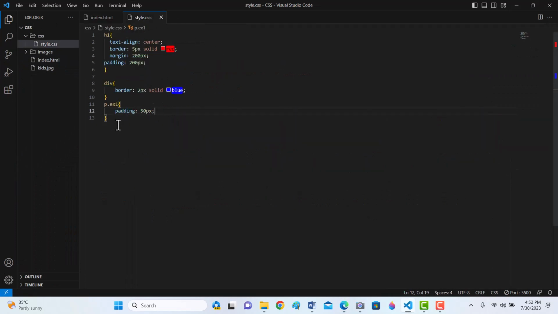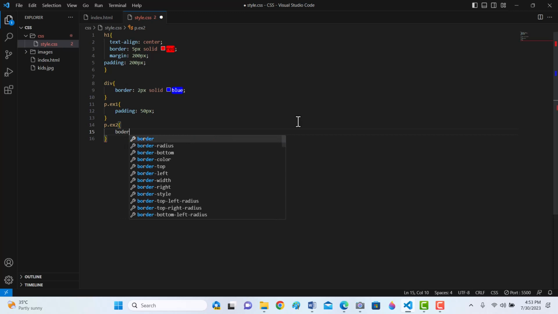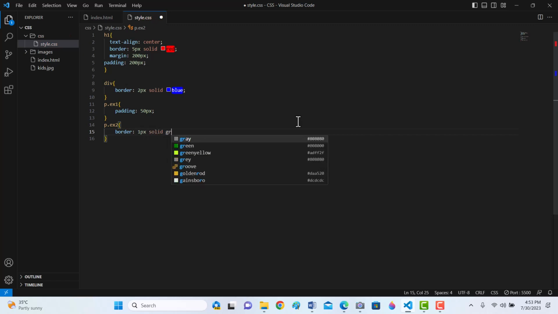Now how to use padding in that p tag? p.x2. Let's use, to define more clearly, border 1 pixel solid gray.